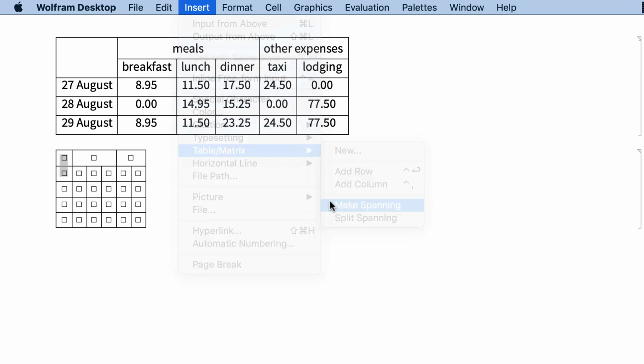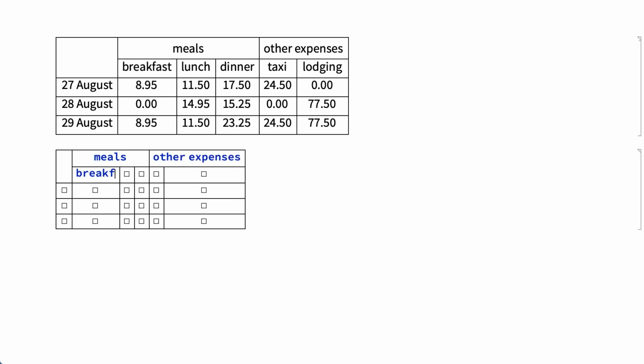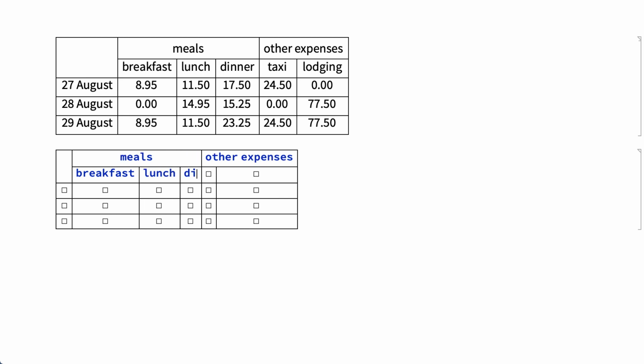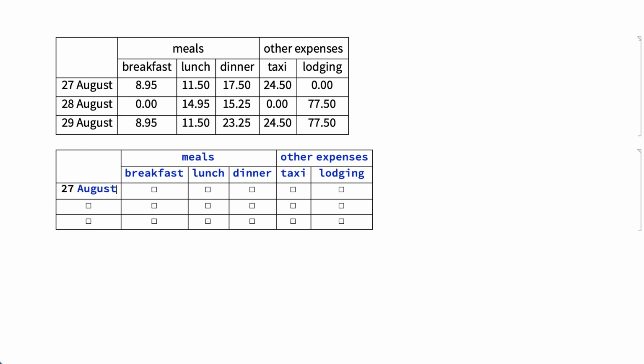All that remains now is to enter values for the elements in the table, but if I just start typing, all of the inputs are treated as variables or as other Wolfram language commands, which happens because this is still an input cell, and input into an input cell is treated by default as Wolfram language commands.